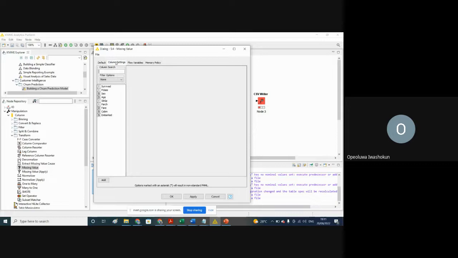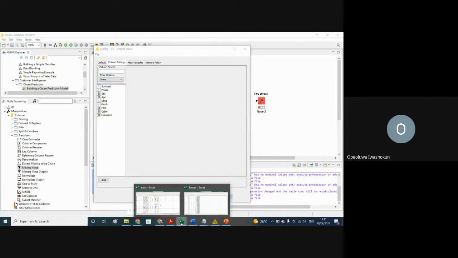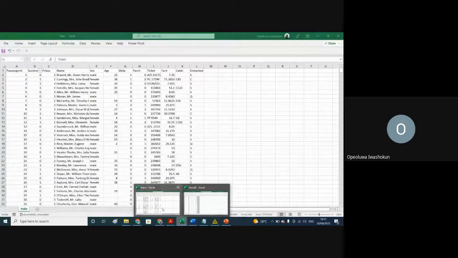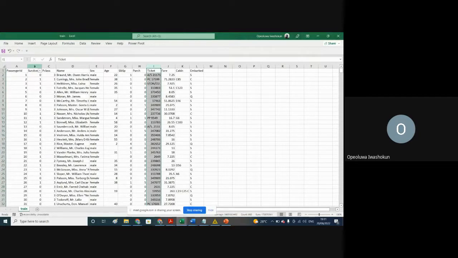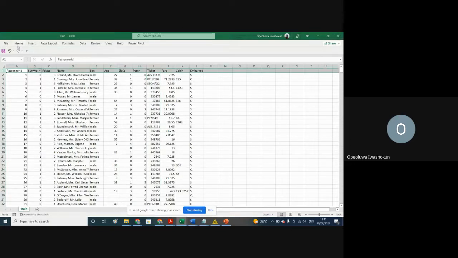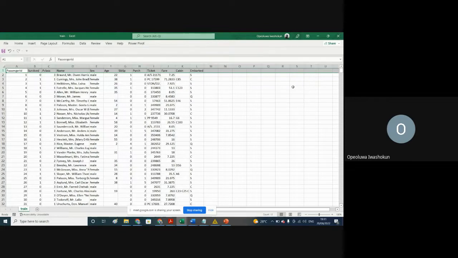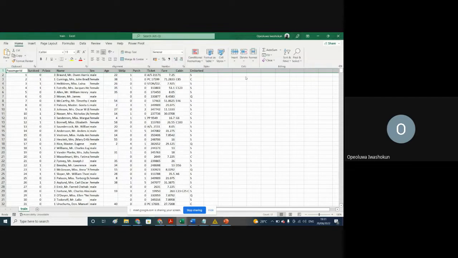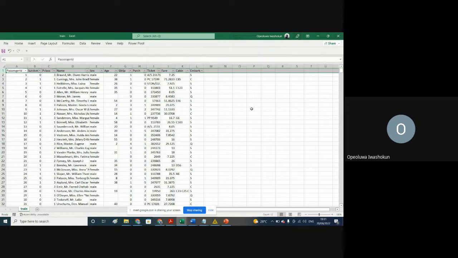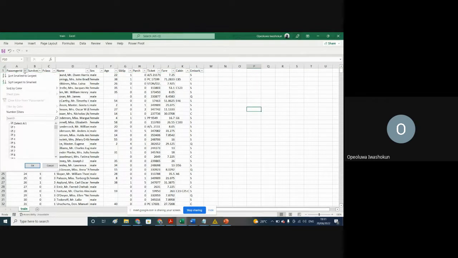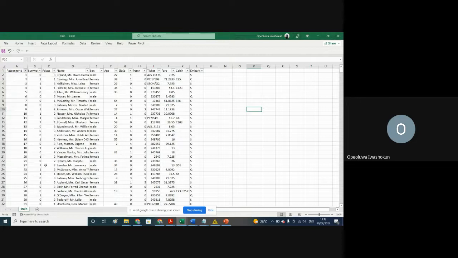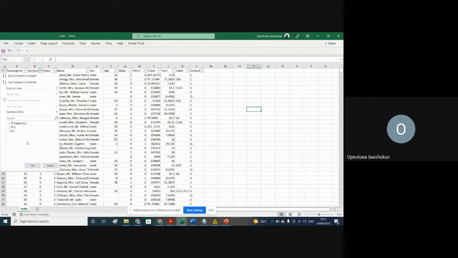But I can also come here to set my missing value by columns, right? So let's look at the data again. Survivor doesn't have any missing value. How do you know that they are missing value? So I told you Excel is very handy. So on your Excel, just do a filter. Let's do a filter on all the columns. So, okay, we have already taken out passenger ID. We don't need it anymore. So for survivor, there are no missing values.